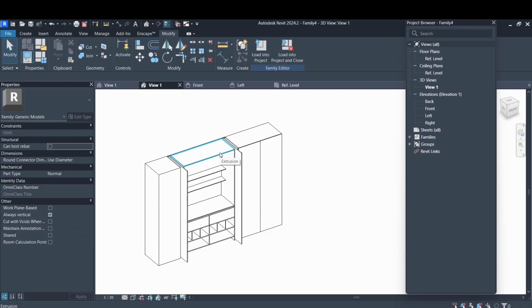Finally, by using voids, we will define where the oven and microwave will be placed. Of course, we will see the placement of the appliance in detail in our next video and final one of our metal kitchen.